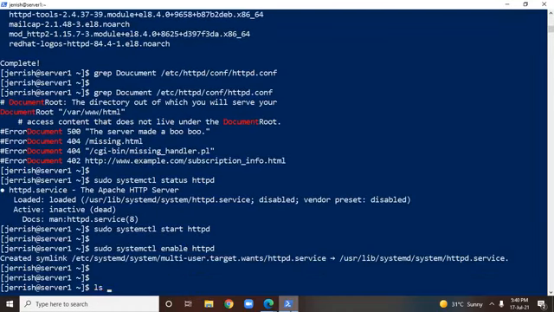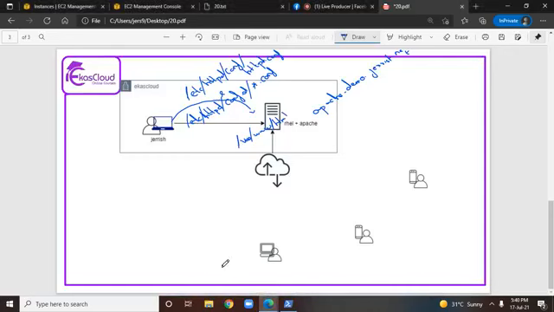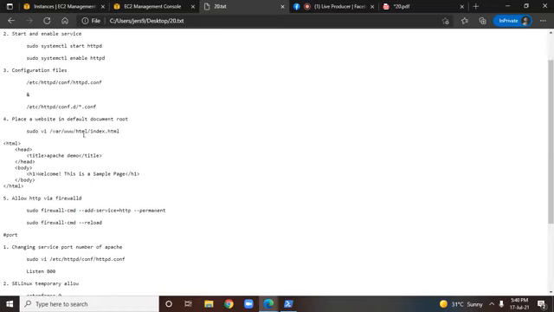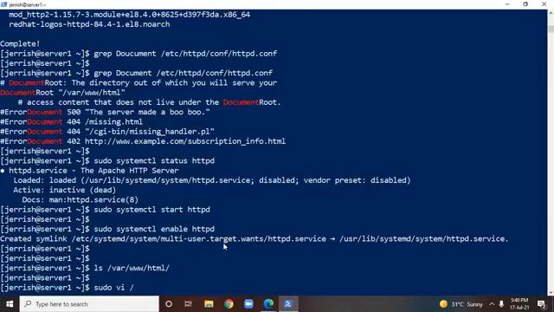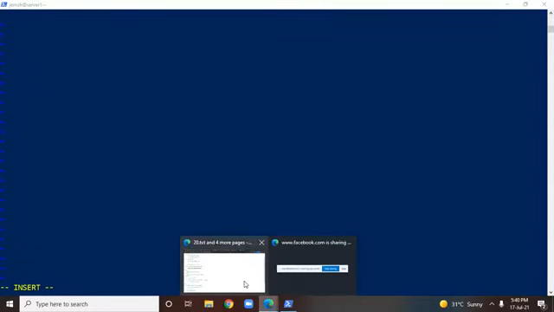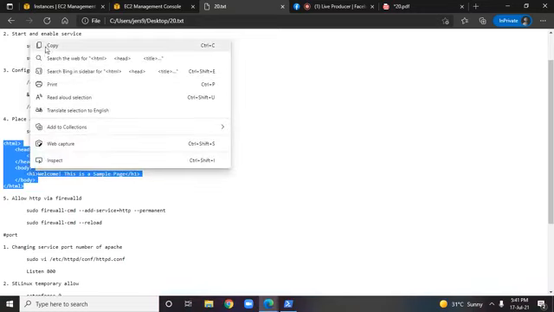And now we will place a sample HTML document in the default website location. So I'll create a file called index.html in /var/www/html, and I'll place this sample HTML code.